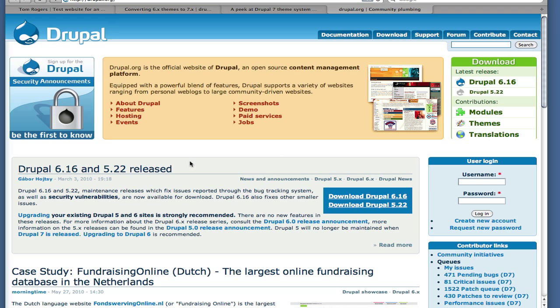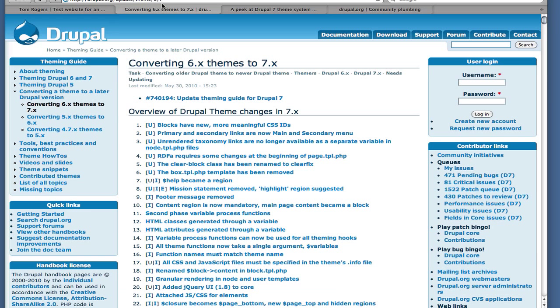The first thing to know is that if you look here, if I just pop open the Drupal 7 theme guide, you'll see that there's just a bunch of issues, but there's no real cast iron documentation of what exactly is in the new theme system. But there's a lot of completely different stuff here, and you have to write your themes in almost a completely different way, although there is some legacy stuff that's left over. So this is basically just a bunch of issues, and it doesn't really say anything here.